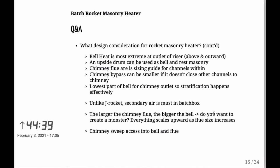One very important thing is, of course, the lowest part of the bell. What you want to do is have proper stratification of the gases, and the only way you will have proper stratification is by putting the exit from the bell into your flue as far down in the bell as possible. If you put it all the way up, you're just directing all of the heat directly into the flue, and that won't be a rocket stove for you. It's worthless.